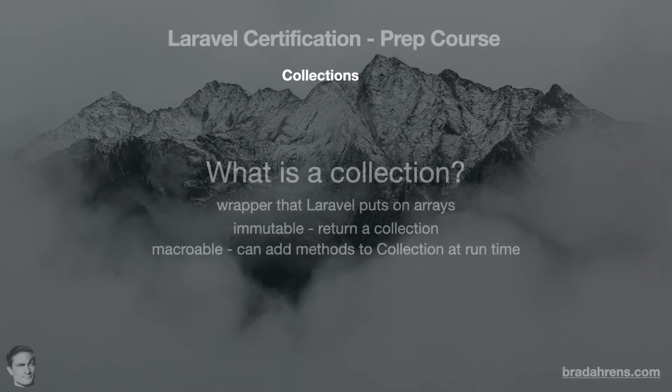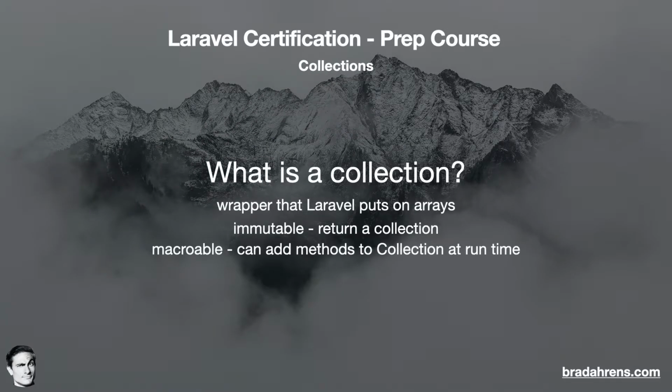So first of all, what is a collection? Well, a collection is really just a wrapper that Laravel puts on arrays of data that help make them easier to work with. They are immutable, meaning that by default, they return another collection class. This is really helpful because it makes it easy to chain methods to a single class.